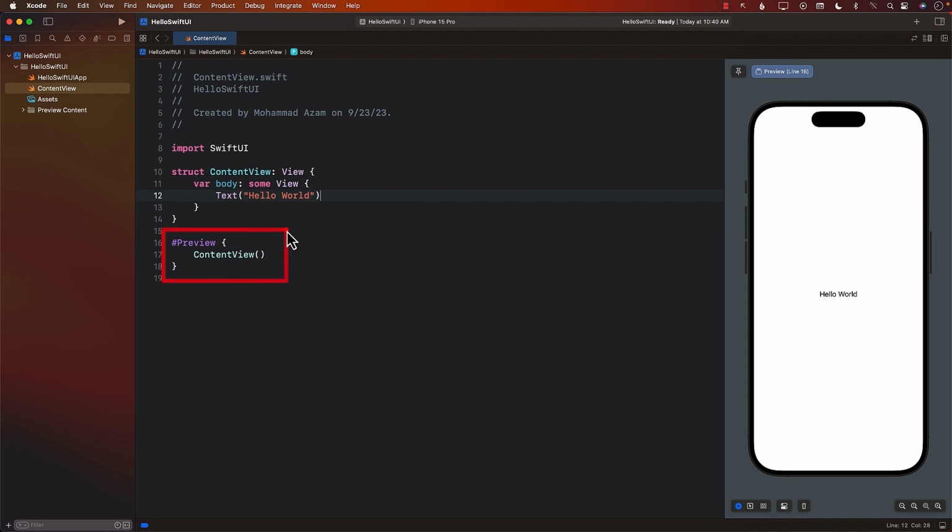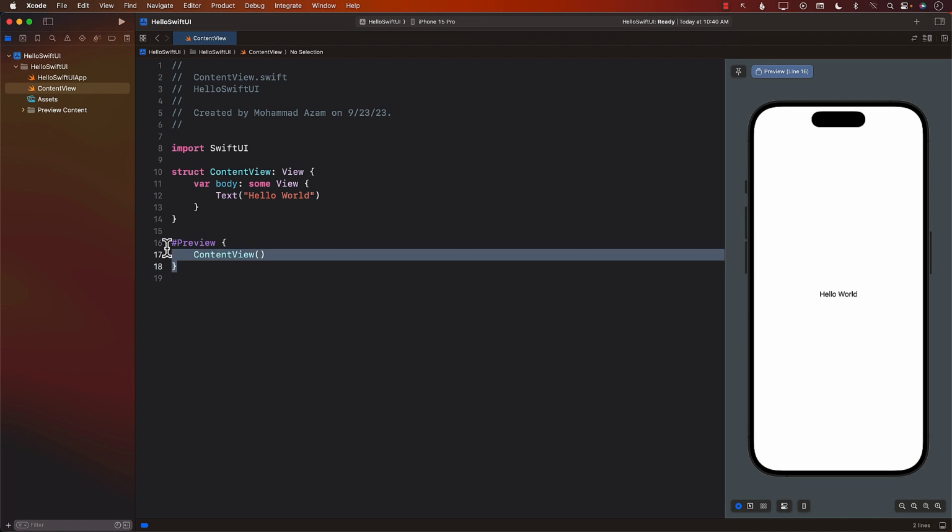Over here is something different. Since we are using iOS 17, you can see this different part of it. This is known as a macro, and a macro simply means that it's going to generate some code. It's called the preview macro. Preview macros are already included in iOS 17, and there are a lot of other macros also included, but the preview macro is the one that allows you to generate the preview.